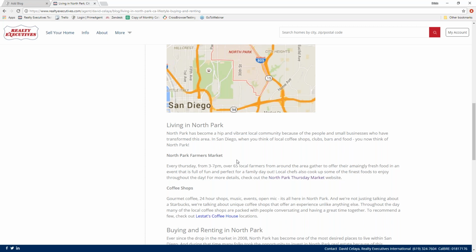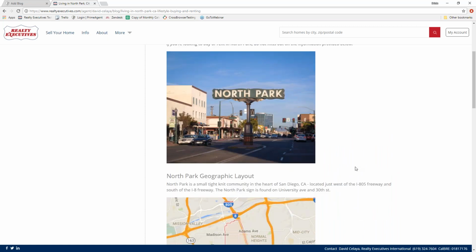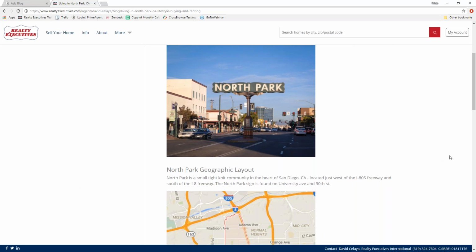It also helps your SEO because it gives Google or any other search engine an idea of what your blog's about. He's linking to a lot of local businesses, so Google's getting the idea that this is a blog about North Park, which is exactly what you want when you're building your SEO. And when Google can tell that you're providing value to readers, you become a more valuable resource, which helps you get ranked.